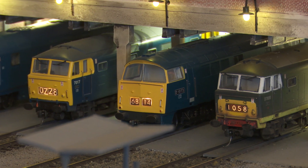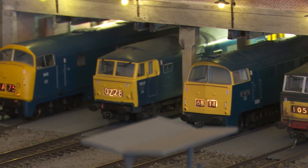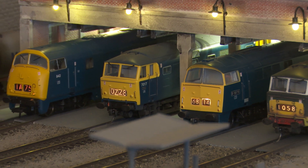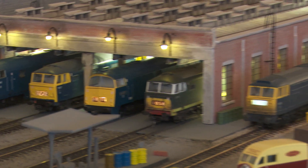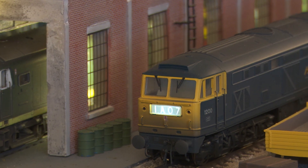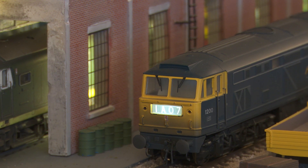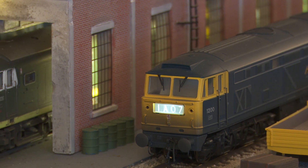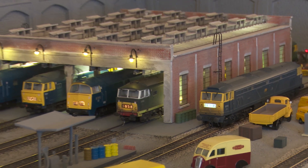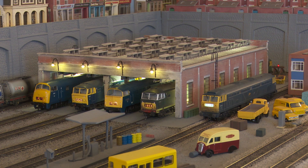You might want this Western to pull passengers and she'll have something like a 1A head code, and similarly the Hymech might be a class 9 unfitted freight head code. And Falcon there again might be coming out of Paddington with a 1A07 head code, which is good to go, but you want to make it your own — go and find some images of Falcon and put a head code more suitable to your layout. So that's what I intend to do: take a couple of these locos apart and show how to fit some new head codes.